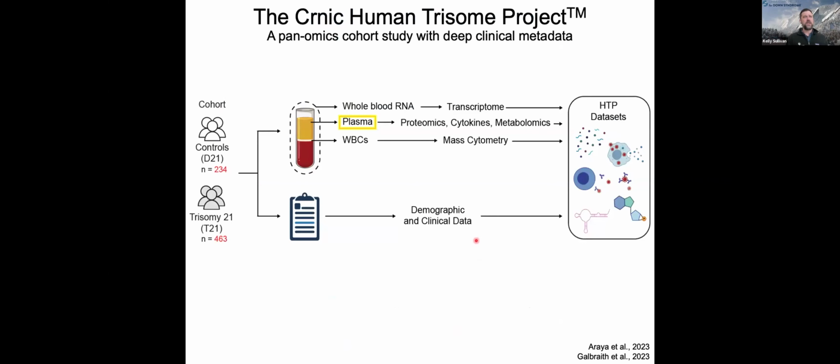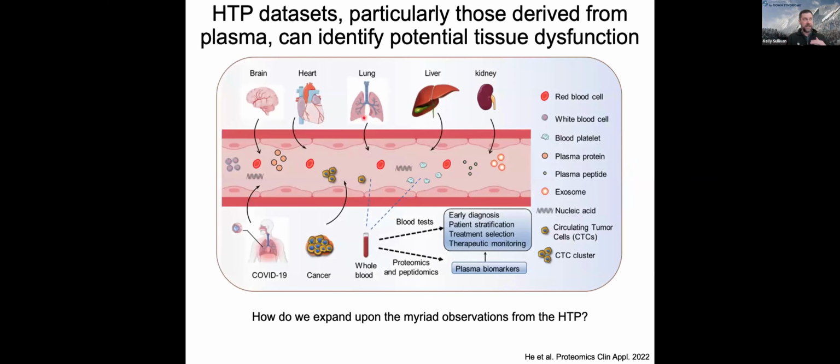And so just to come back to this idea of different tissue systems and how they're functioning, and understanding, again, from these primary data sets where we can glean the most information. Again, the whole HTP, all these blood samples and omics from our group and from others, are invaluable sources for hypothesis generation. But I'm really starting to fall in love with the information that we can derive from plasma in particular. And the reason for this is that plasma is kind of a collecting duct for all kinds of different things, right? So we have information entering the plasma from the brain, heart, lung, liver, kidney, you name it. And some of these are secreted proteins that we know are signaling molecules, growth factors, those kinds of things that should be made, generated, secreted into the blood.